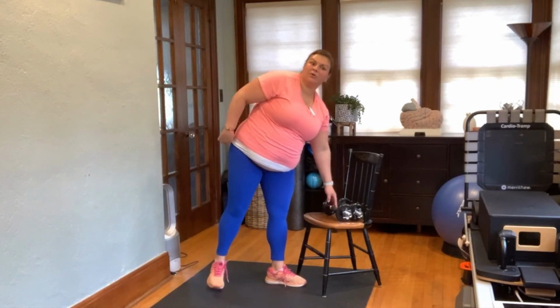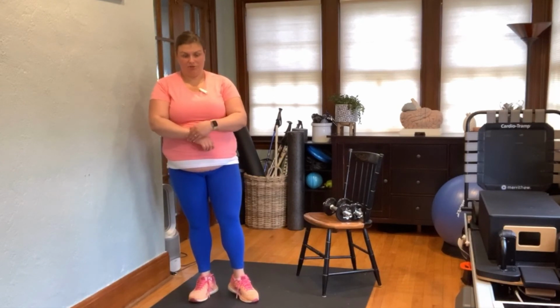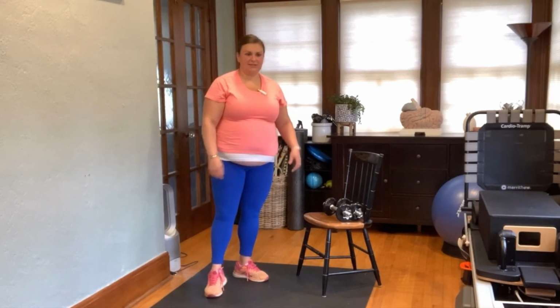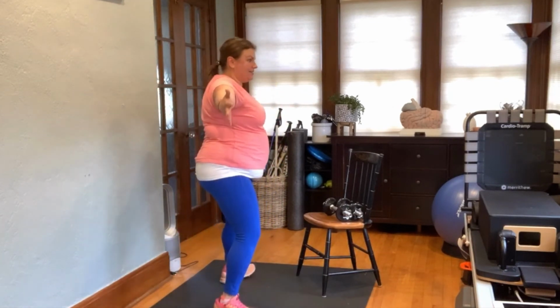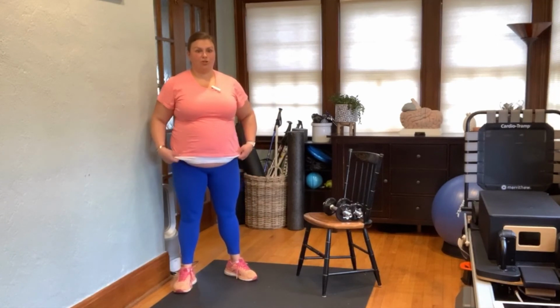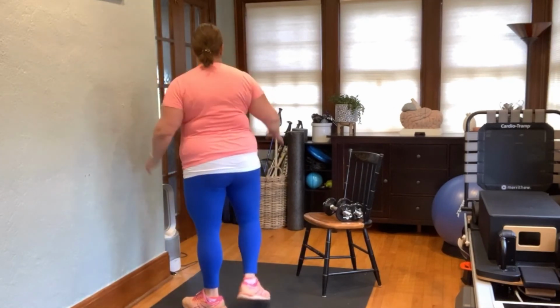All right. Set your weight down. Our next balance work is working on sidestepping, but in a circle. So I'm going to show you a couple different ways that you can do this. You can start here, and it can just be sidestep in and out. To add in the circle, you're going to sidestep in, do a quarter turn as you come in, sidestep in, sidestep, and as you come in is when you're doing your quarter turn. Sidestep in, sidestep in.